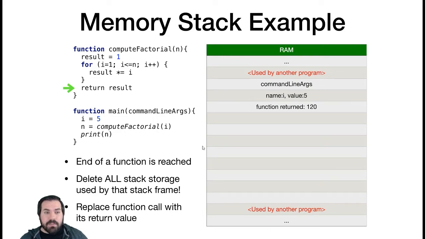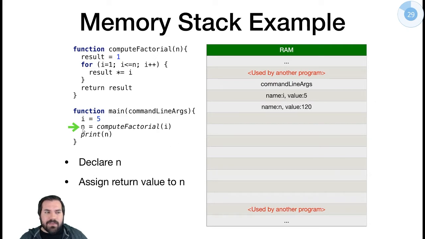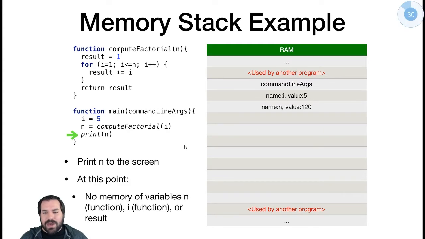They don't exist anymore. We return, and now that we're back in our main method, we can finally create this variable n in the main method, which again, we can reuse variable names as long as they're not in conflicting scope, as long as we're paying attention to where each variable is accessible from. We can create this in this stack frame, the main method stack frame, create that variable n, assign it the return of this stack frame, which was 120, and then we can just print n to the screen. We're not doing anything fun here. We just print n to the screen.